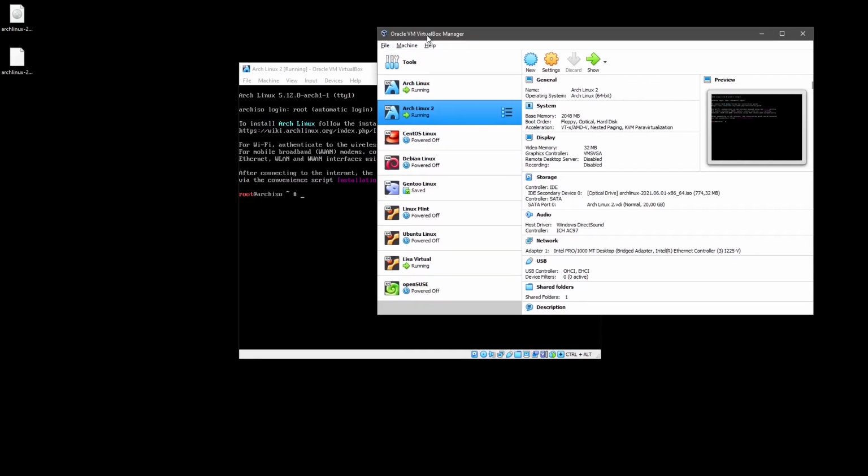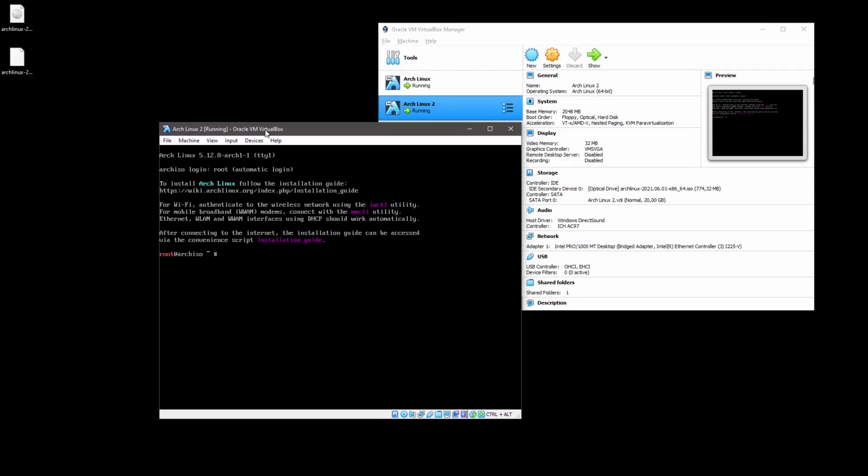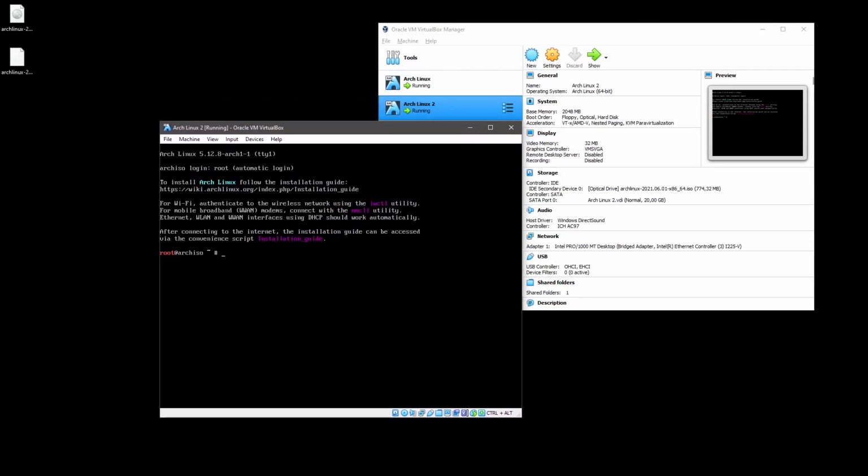Okay, let's see here. So we needed to load keys. Oops, no, load keys sv-latin1, and then we need to mount dev sda3, and mount dev sda1 into mnt boot, and then arch-chroot into mnt.